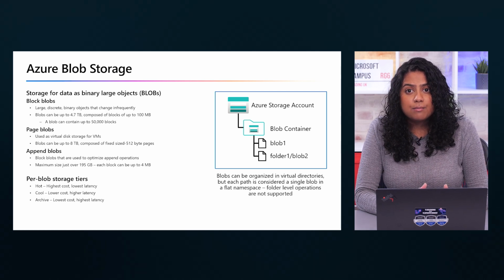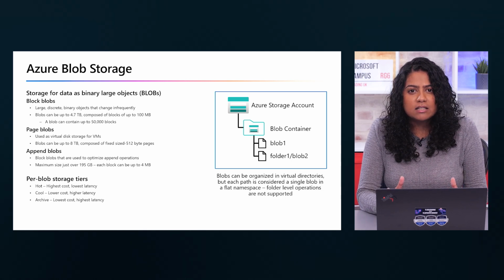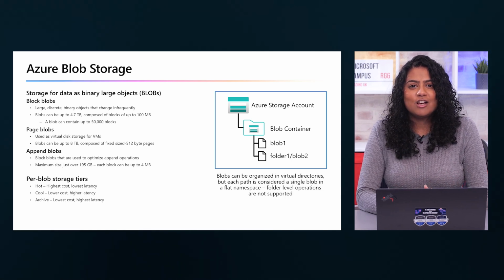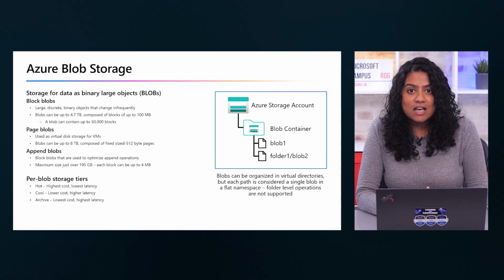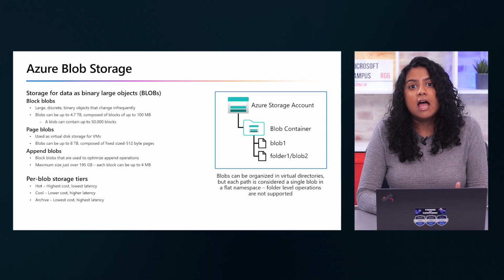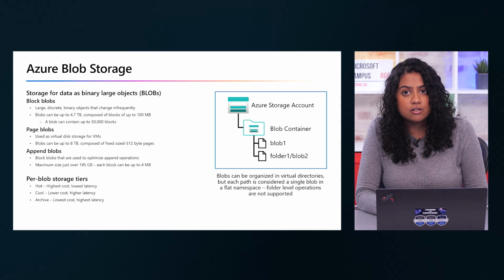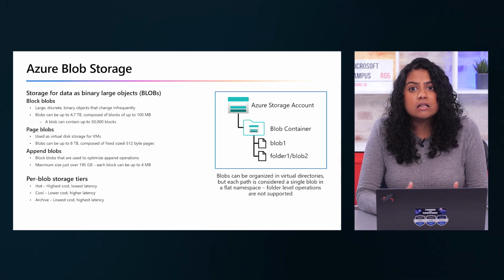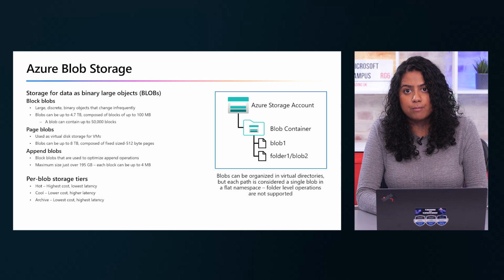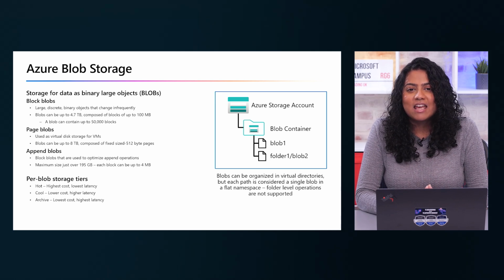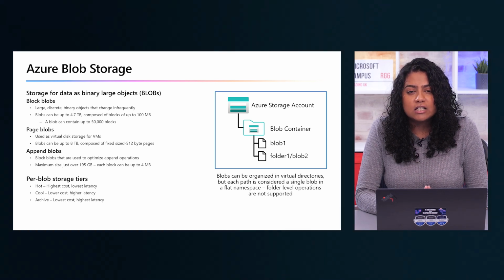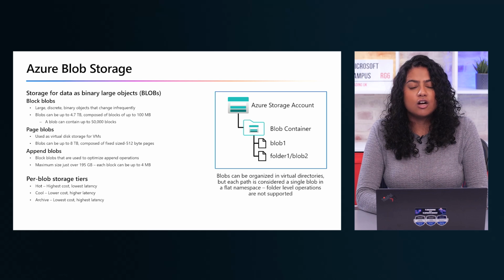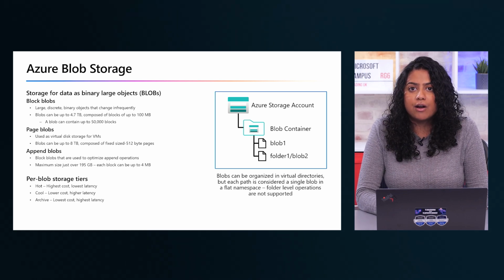And if you're anything like me, as soon as you hear about these tiers, you're probably thinking, wouldn't it be great if this could just be automated? Don't worry. You can set up lifecycle management policies to automatically move your blobs from hot to cool and eventually to archive as they age. You can even automate the cleanup process by deleting outdated blobs. Pretty sweet, right? In the end, Azure Blob Storage gives you the flexibility and power you need to efficiently manage your unstructured data, no matter how big or how varied it is.